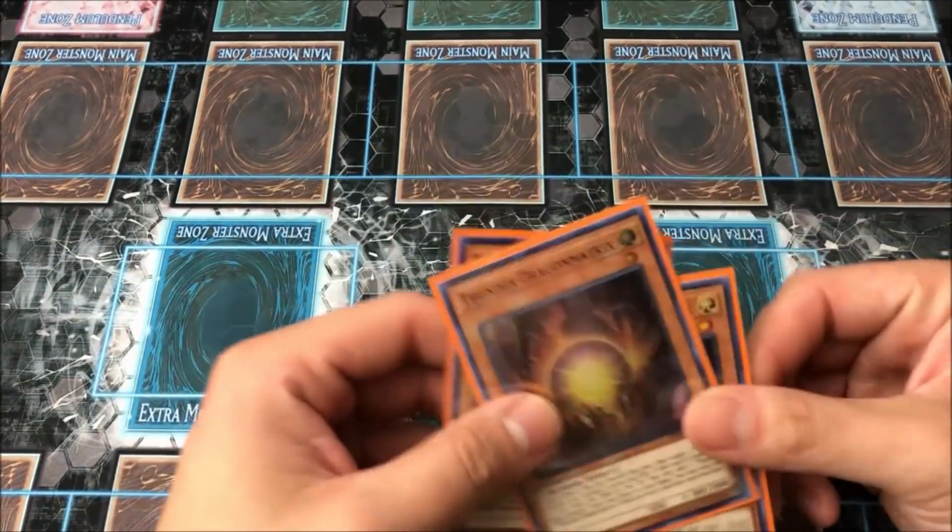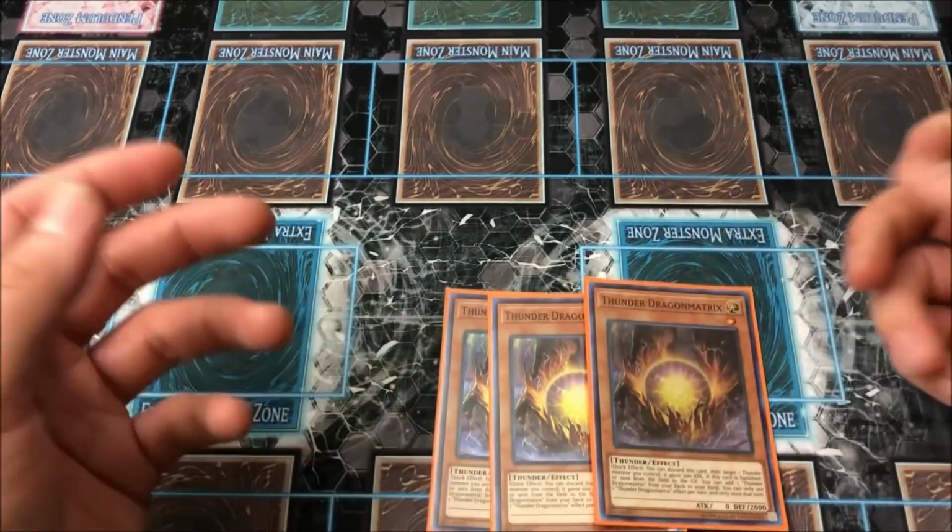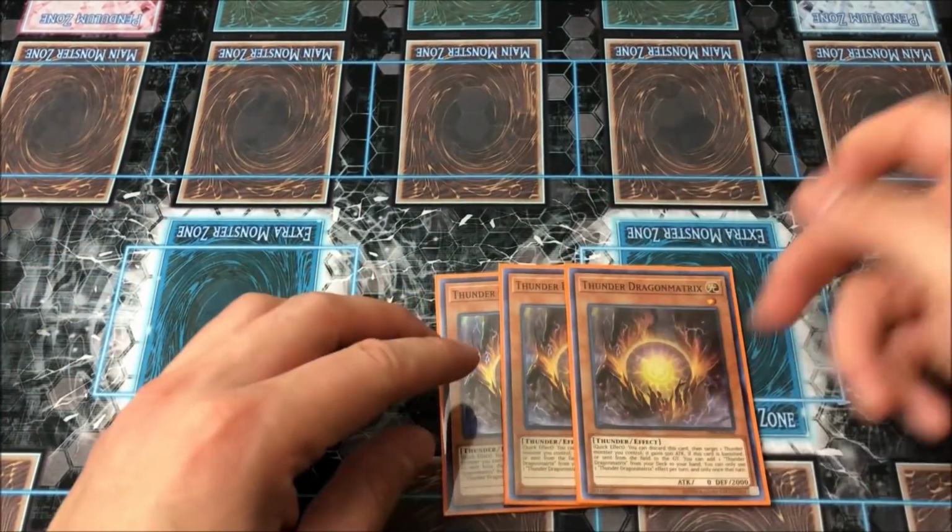So Matrix is, I guess, technically your second normal summon. But the thing about it is that usually if you're normal summoning it, you're linking into Link Karibo, and that's not really a strong play. Yes, you can search another one.